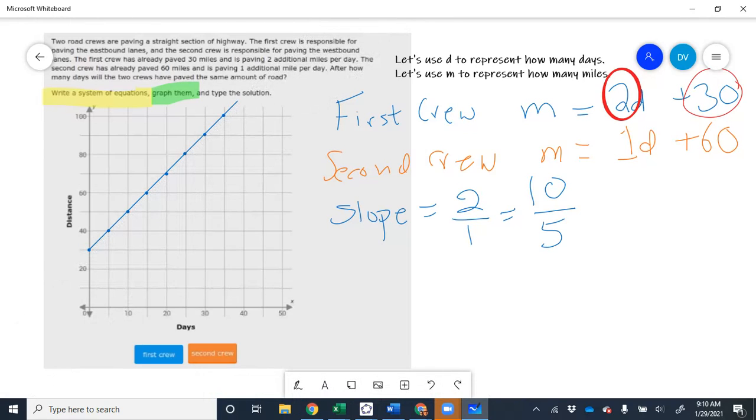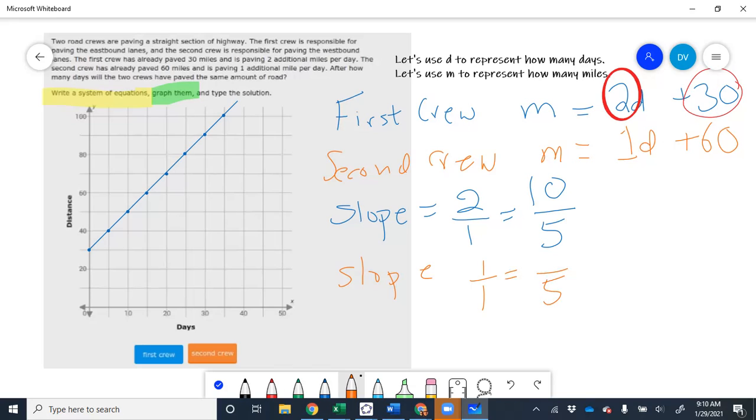Now, let's talk about the slope for the orange crew, the second crew. That slope for the orange crew is 1 over 1, right? And same as before, the scale doesn't go over by 1 day. It goes over by 5 or 10. So we're going to have to multiply the top and the bottom by 5 or 10 or whatever will work. 5 will work here, won't it? Actually, no, I'm sorry. 5 won't work. We can go over 5, but we can't go up 5. So can we also do 10 over 10? That's also equal to 1, isn't it?